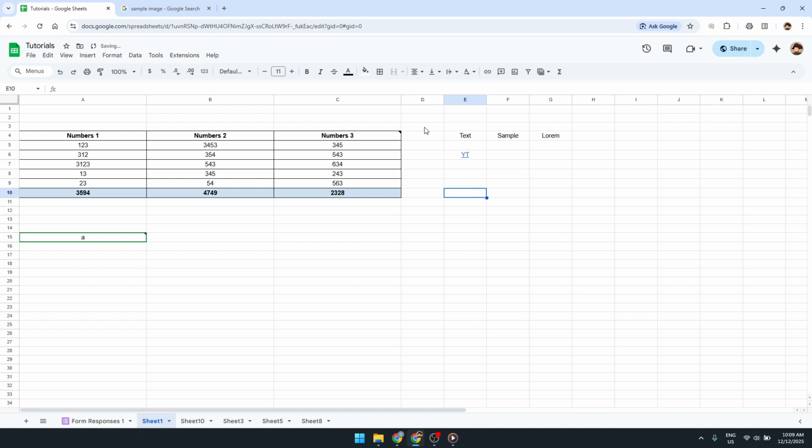And that's it. By right-clicking a cell, inserting a note, typing your message, and using that little black triangle as your guide, you can keep your Google Sheets organized, clear, and much easier to understand for yourself and anyone you share them with.